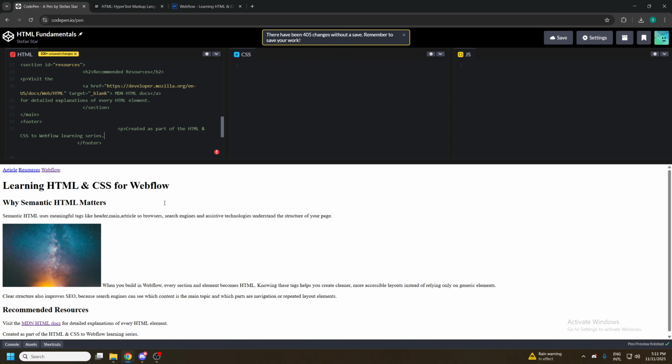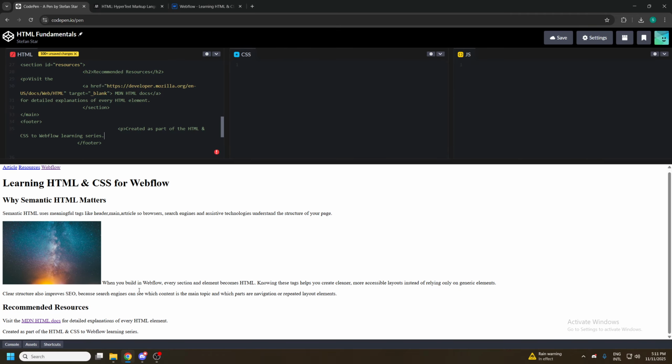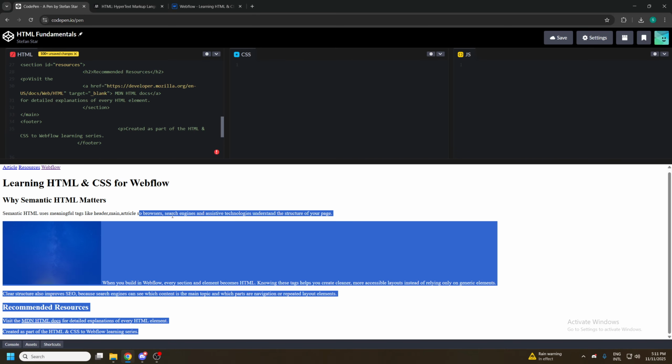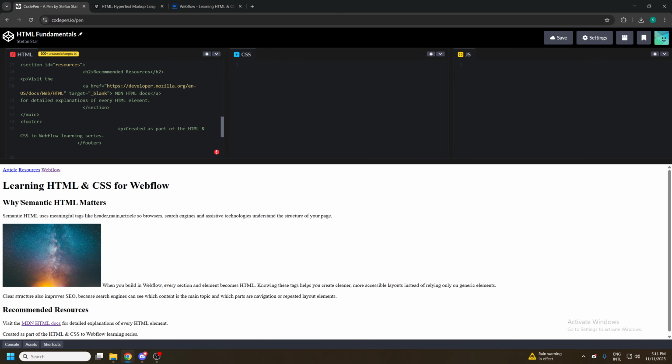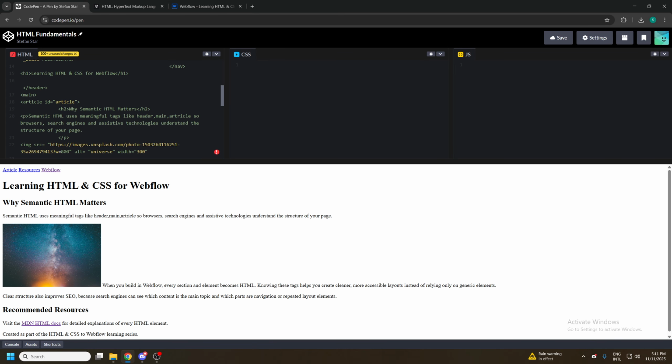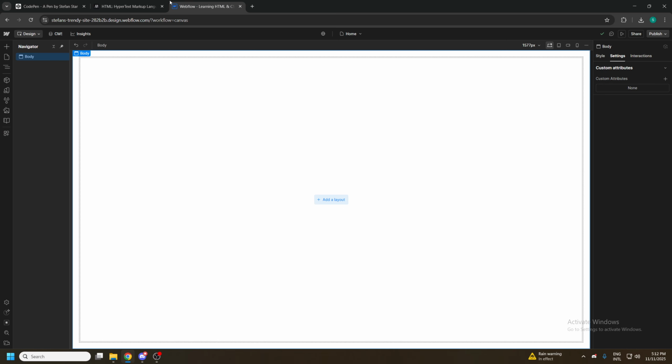And that's it. We're done. We made one HTML page with an article, with navigation, with footer. And now let's try to recreate it in Webflow.